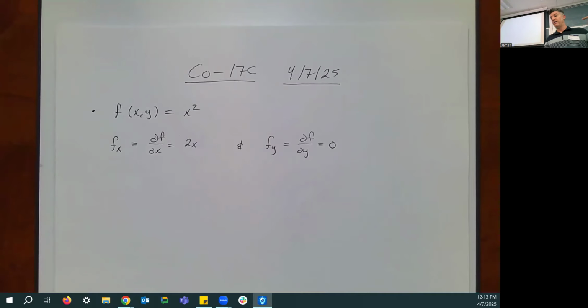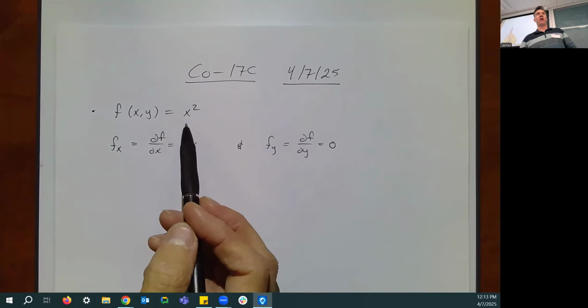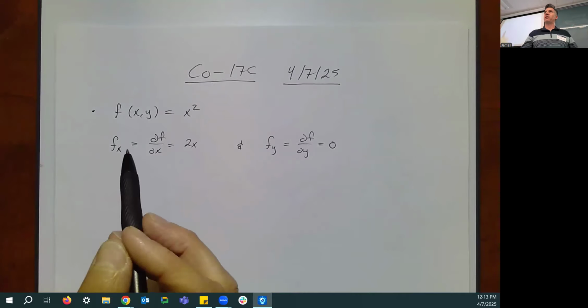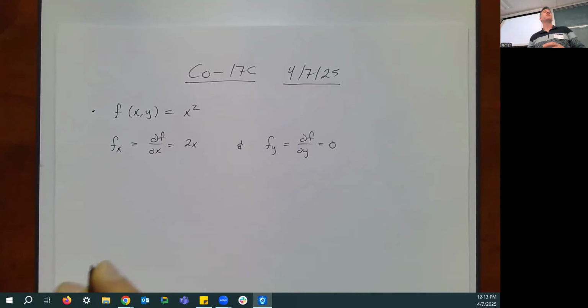The only reason you write a del, which is just a curly looking d, is if your function is a function of more than one variable. You might argue here that it's not because it's only depending on x squared. But since we're considering it as a surface where y is still in play, you would really still write f of x, y, and you would still write partial derivatives. If your function is a function of more than one variable, usually two in this class, but not always, then yes, you use the del notation.